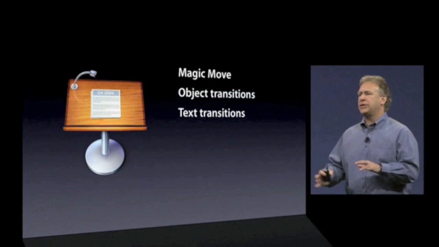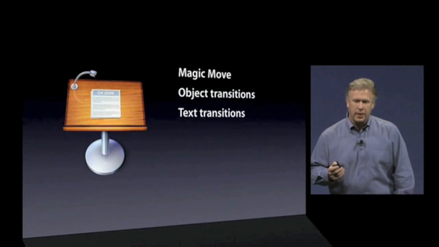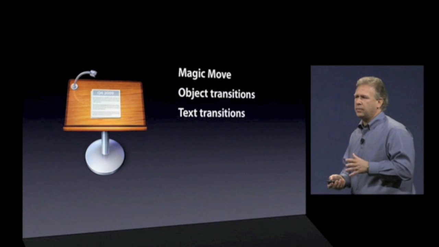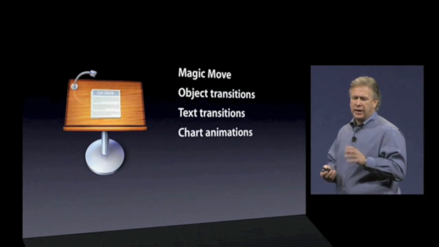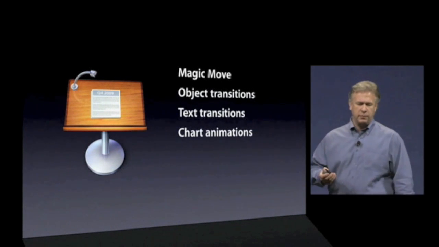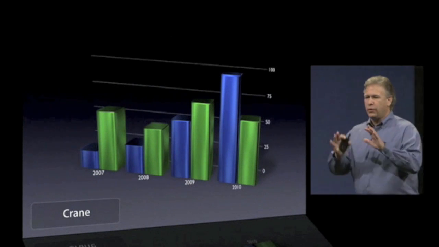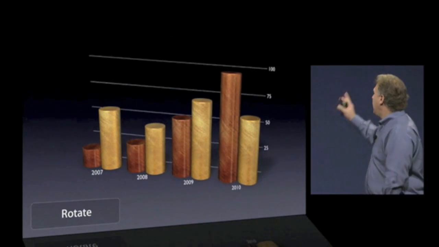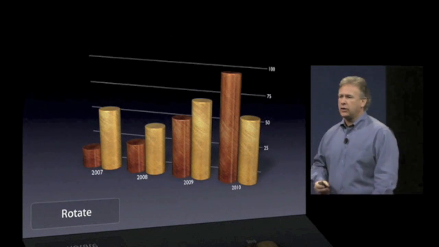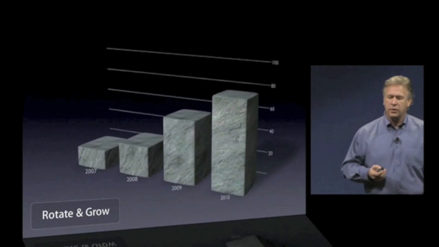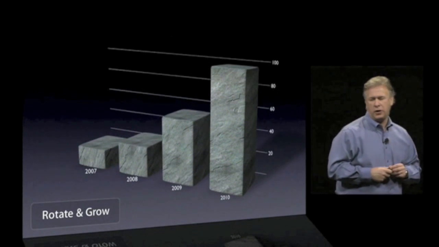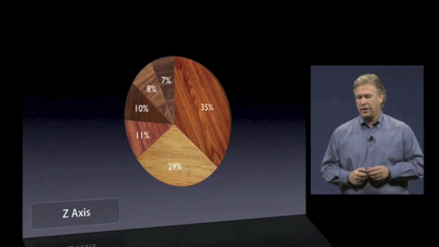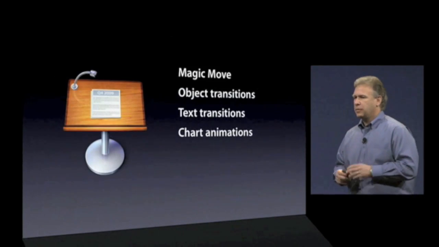There are some really powerful tools to create your presentation in a way that people just won't believe how you did it. We also have animations on charts. The charting in Keynote is the best there's ever been in a presentation application — beautiful charts with incredible textures on them, and these new chart animations bring in and bring out your charts in an incredible way. First up, a crane move bringing in a graph with a beautiful metallic shine. Next, a rotate with etched metal and a new cylinder shape. Then a rotate and grow with a new stone texture, and a zoom through the z-axis of a pie chart using beautiful new wood textures.